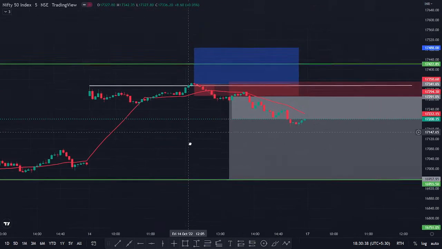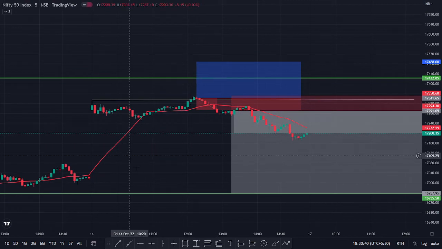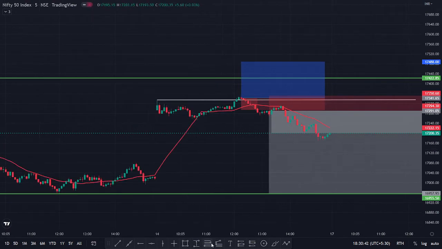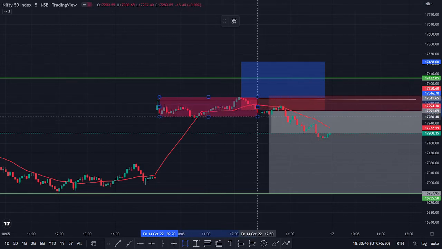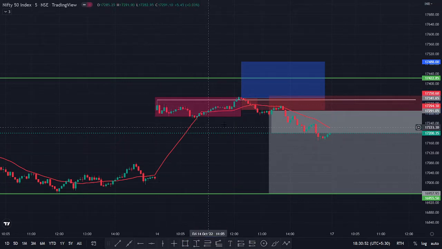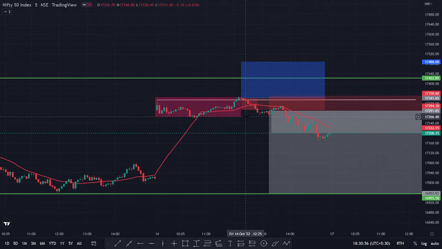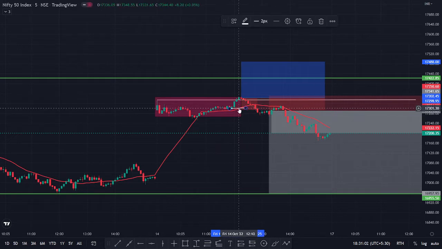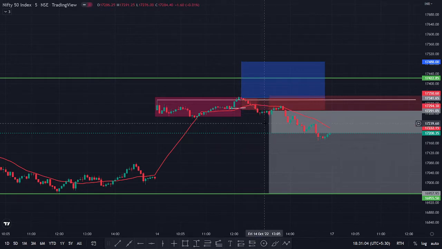Now you can see that the market was in some sort of consolidation right here for a quarter of the day, till 12:10. Here the market was in a consolidation, a huge ranging market. The market had failed to break below any of this. Eventually, the market broke this low, possibly signaling a downtrend. And eventually, the market also closed below this 20 period EMA.